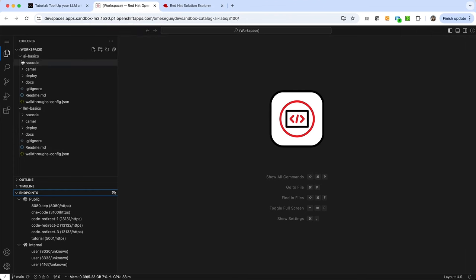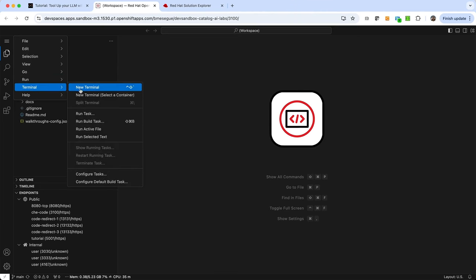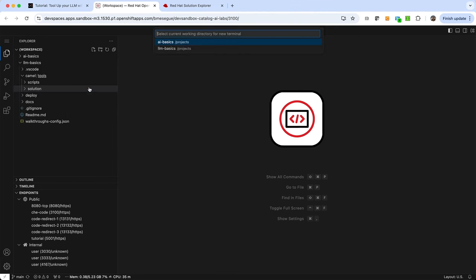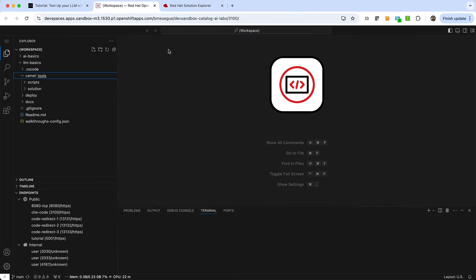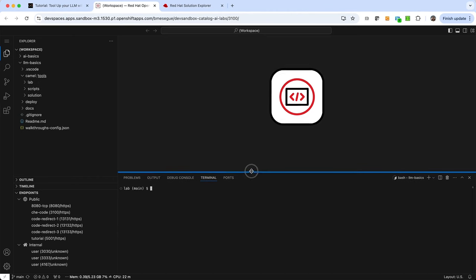Now here, what I'm going to do is show you some of the highlights of the things you are going to be doing. You have to follow there the other project that is unrelated to LLMs. Here we are just focusing on Camel. What you want to do is open a terminal, as indicated in the documentation. Here you have various projects. Make sure you choose LLM Basics again. This is going to open a terminal right on the folder you want. And there's a series of scripts that are going to help you with everything.